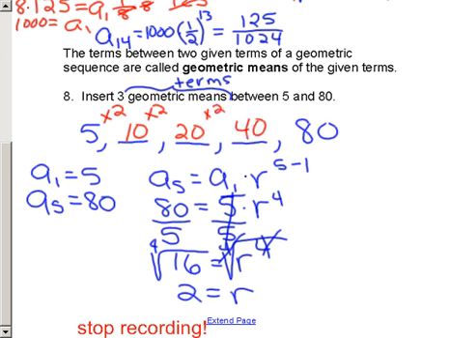There you go. So that one was actually easier than the arithmetic one, but then the top one was harder than the arithmetic. Because it's a geometric series, it's multiplication. When you're trying to find your R, it's division. But when you're finding the sequence, you're multiplying. That's it, yeah.